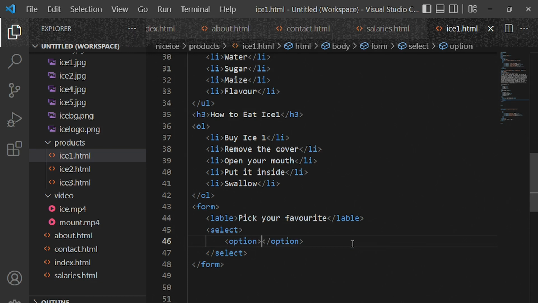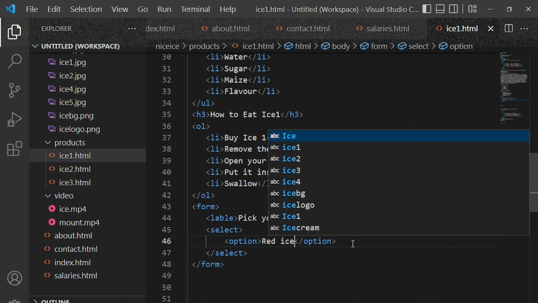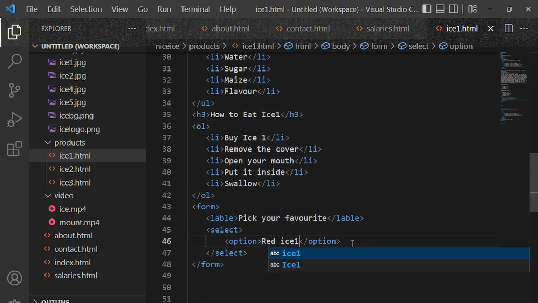Now inside this option we put our price against the color of the ice cream. So let's say it's red, so maybe red ice 1, and you do this, which is $4. So the red one goes for $4.